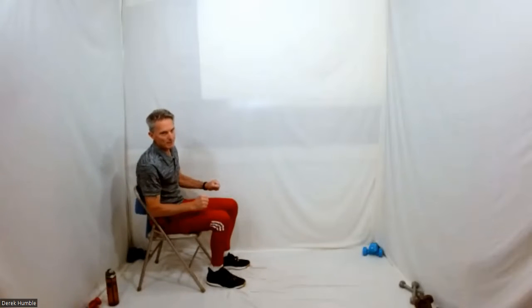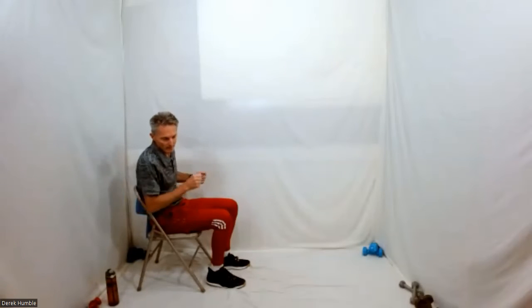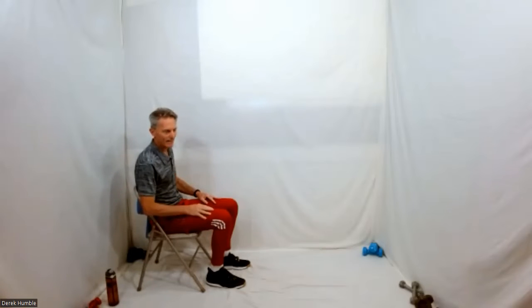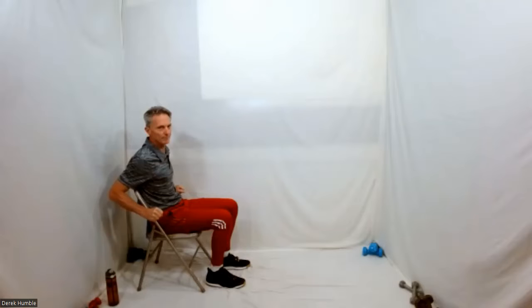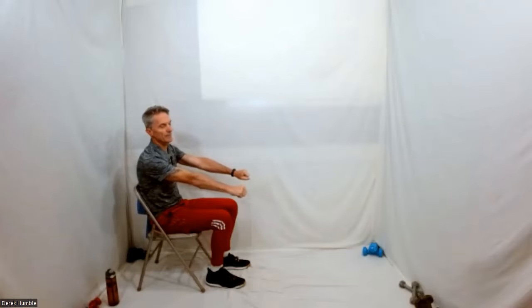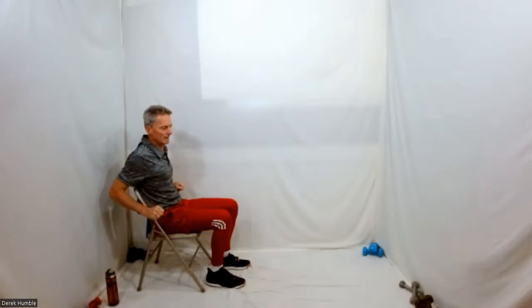We're going to do some rowing, but it's going to be low. You're going to keep your elbows down and kind of tucked in. Watch your chair, because I think I'm about to hit it, so you want to keep an eye on that. Just going to reach down low, and you're going to pull your arms in. That's it. So you feel a stretch across your back, or chest rather, as you bring your arms back. Reach out, pull, low row.